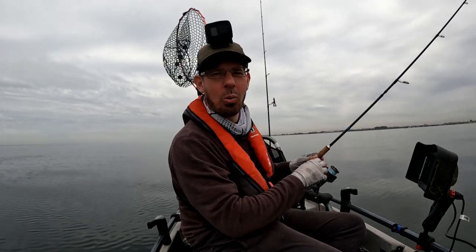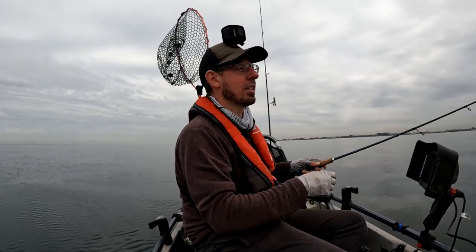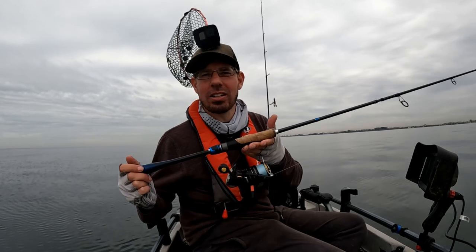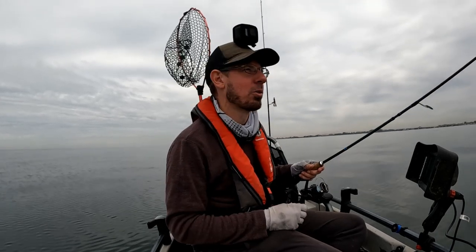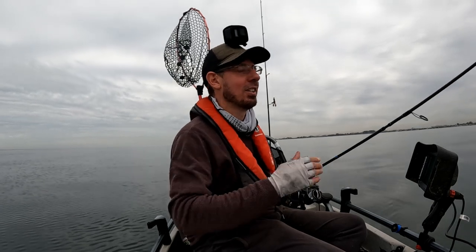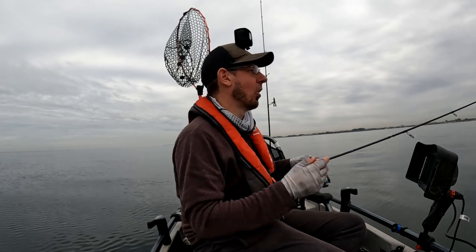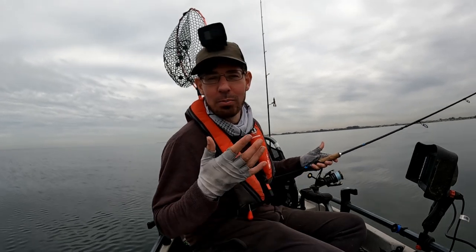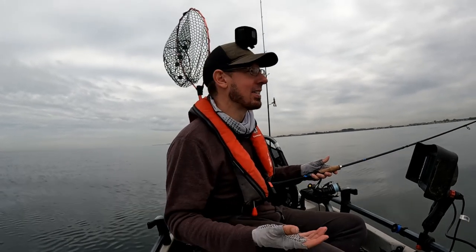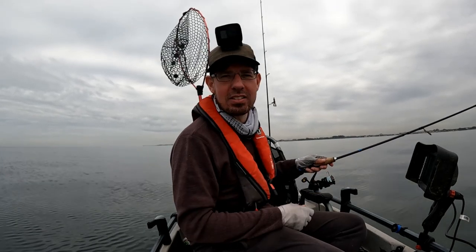Now, flathead are an awesome fish to target on soft plastics. And if you're new to this style of fishing, then you really want to start off by using something like a spin rod that's either 2 to 4 kilo or 2 to 5 kilo. You can drop down to 1 to 3 kilo if you really enjoy a challenge. You can probably move up to about 3 to 5 kilo at its heaviest if you want to go nice and easy. Now, flathead are a beautiful fish to catch. They love baits and they love soft plastics. And they're one of the easier fish species to target around here.